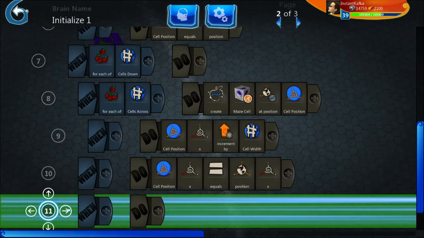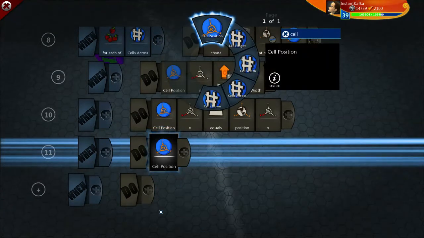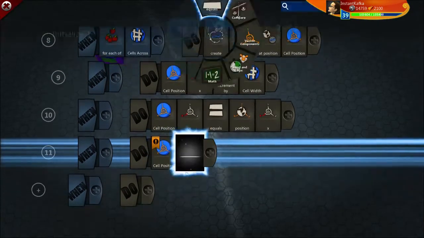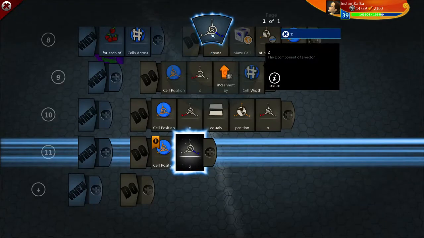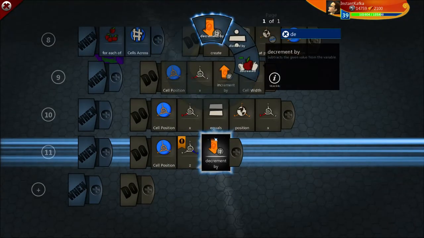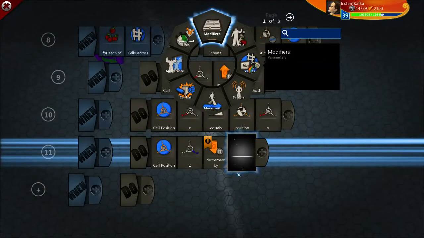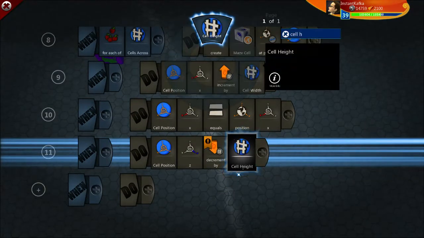So also on that same level, cell position Z. Remember it's Z because we're going along the Z axis, not the Y axis. The Y axis will make it go straight up or down. And in this case, we're going down. Decrement by cell height. Now why are we going down?